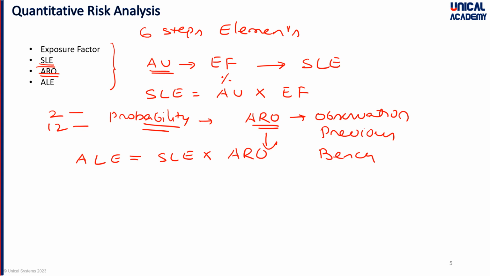Unfortunately, there is no other way except understanding all these formulae clearly. At least 1 or 2 questions are expected out of that. Very easy conceptual questions, as long as you are comfortable with these formulae and the basic concepts. What is asset value? What is exposure factor? What is SLE? What is AV? And what is ARO? If you are clear on these without any confusion, you can get ready to solve these problems.